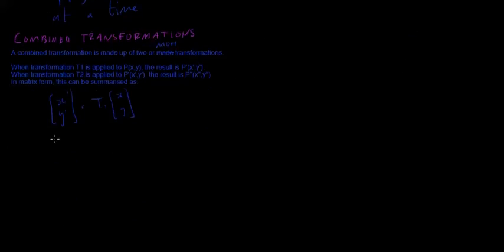So when we want to work out what is x dash dashed after two transformations, and let me just clear that up a little bit so it's easy to see, dash dash, then that's going to be equal to the second transformation. It says here, so when we apply T2 to p dash, we get out p dash dash. So if it's dash dash we're getting out, we have to times T2 by this p dash point.